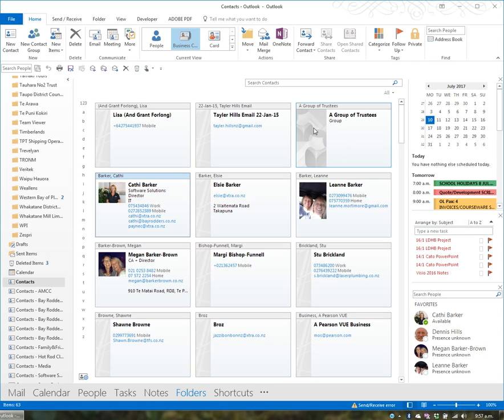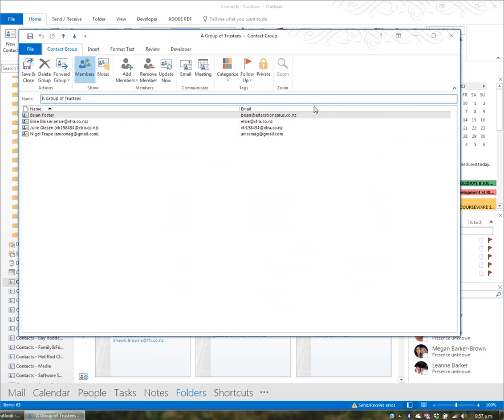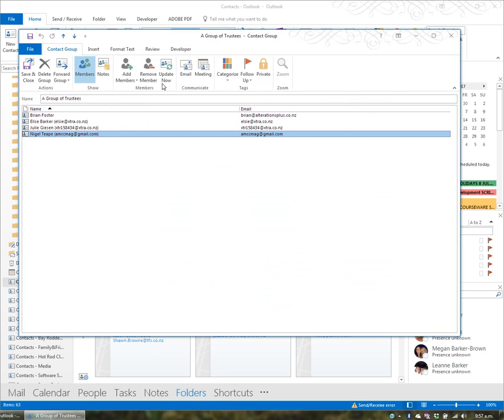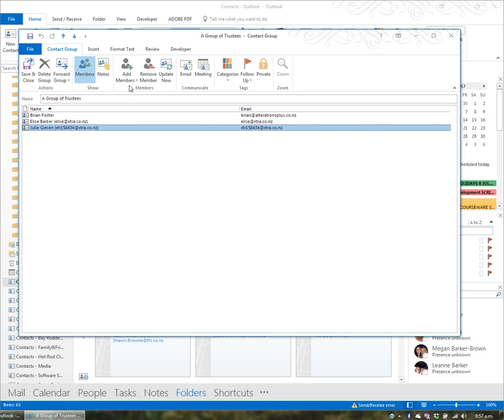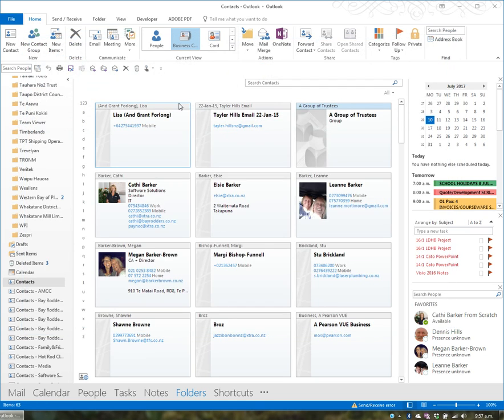And notice the card looks slightly different from the other cards who are individuals, where this is a group of people. If I was to double click, I could easily manage this group by selecting and removing a member, and by going back to Add Members and choosing a different member. If I was to update that contacts card elsewhere, those changes would flow through to this group. And I'll save and close.